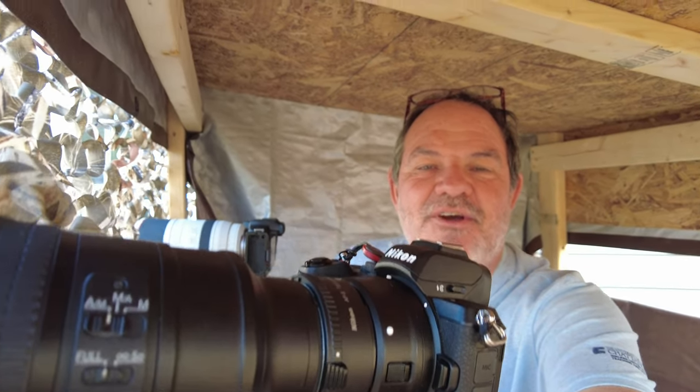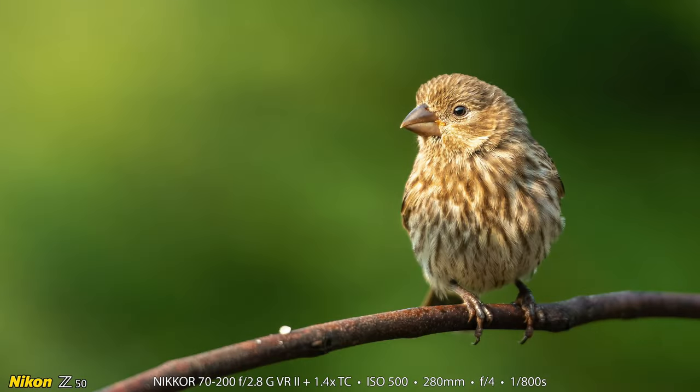Well, female house finches are among my least favorite birds that come to these perches, but I wanted to get a shot using the Z50 and the 70-200 2.8 GVR2. And one of them landed not on the perch where I had this camera pre-focused, but on the perch that's just above it and to the left. So I decided to work on a shot with that, and I made a shot of the female house finch with the Z50. Really nice creamy bokeh, even though the background is fairly close and it's the Leland Cypress, so it's cluttered, using the 70-200.